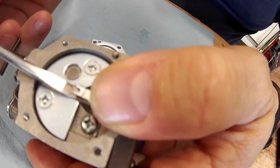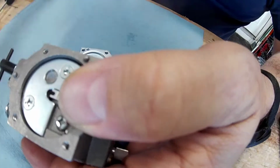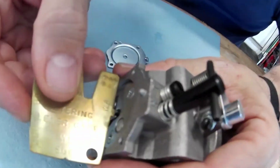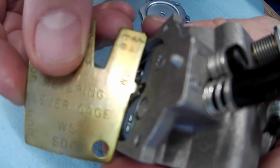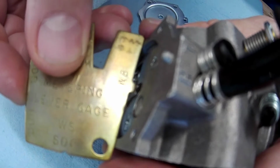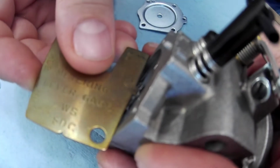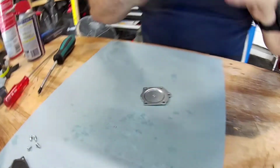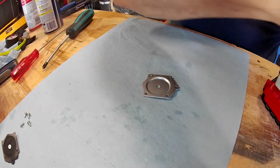And it's very easy. Now, it could have been like that, and then again, I was pretty careful with it. I don't believe it got bent by me, and what you want to do is get here until it's just touching it and it's not moving. So that's looking about perfect there. I don't see any light.